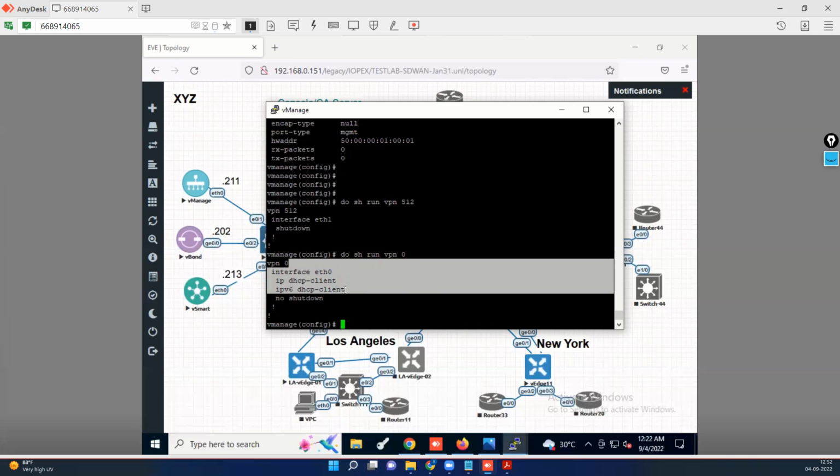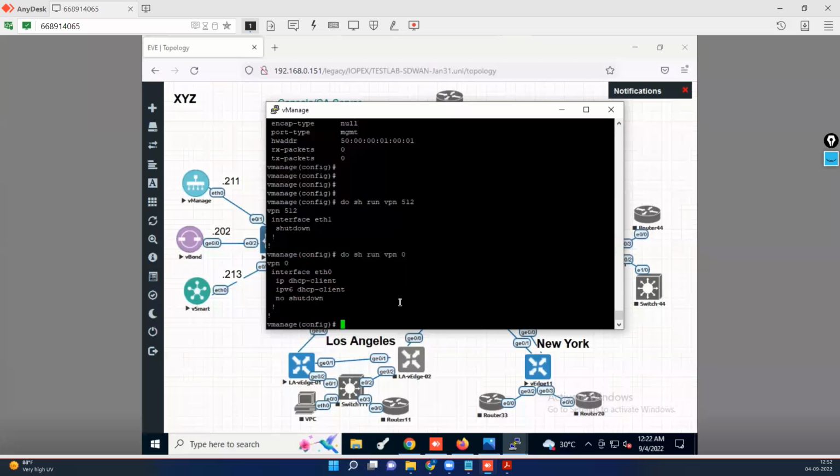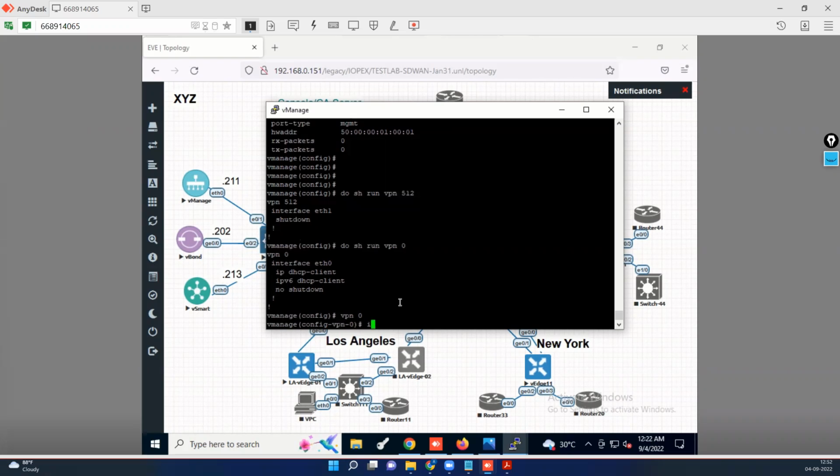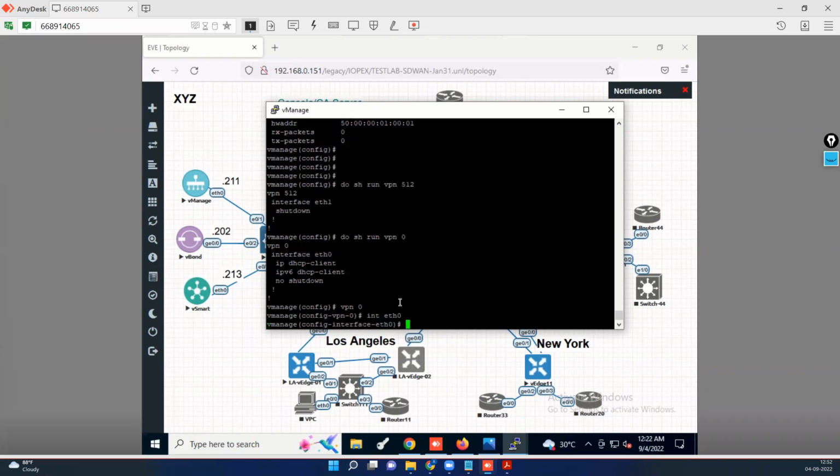Normally for servers we always use static IP addressing. So let us do a static address for this interface. I need to go first inside the VPN, then inside that interface, with an exact match of the name. Now I assign the IP address 192.168.0. What's the IP address I've decided? The management IP address will be 211/24.